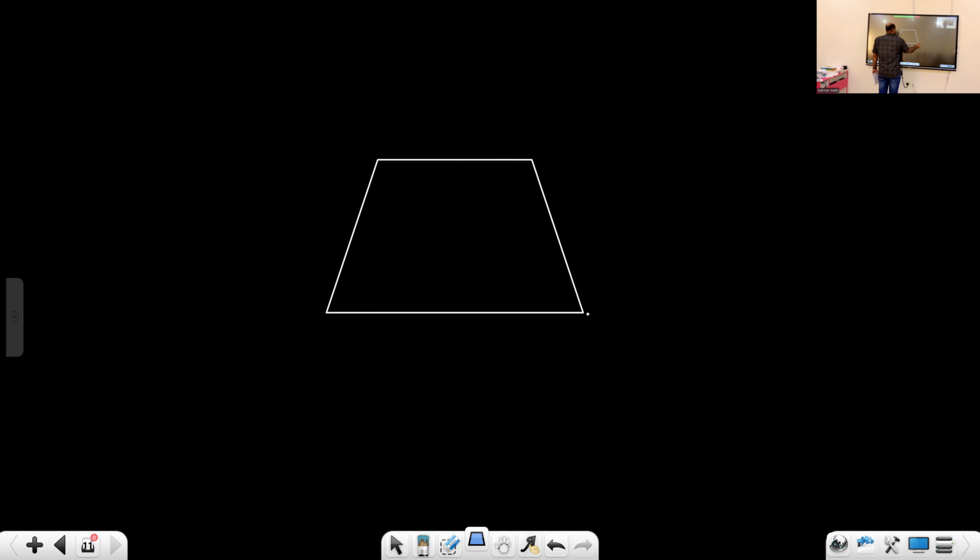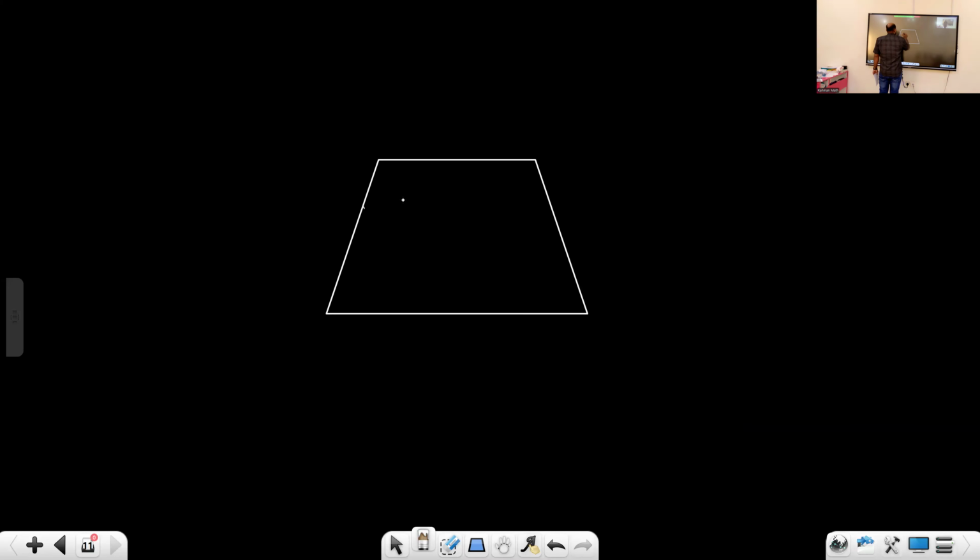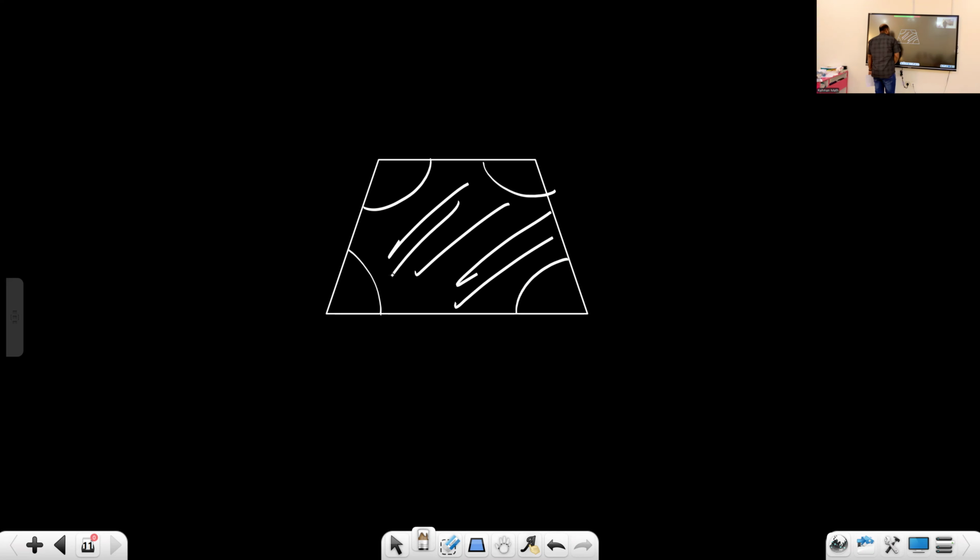There is a trapezium. From all the corners, not a quadrant, one piece like that arc is cut, all with the same radius. They're asking the area of this region. These 4 pieces together make what? A circle. Why? Because this angle plus this angle plus this angle plus this angle, how much? 360. 360 is possible only in a circle.